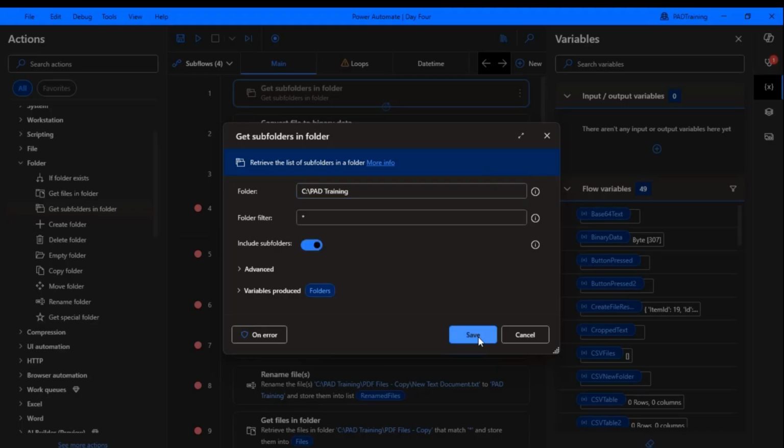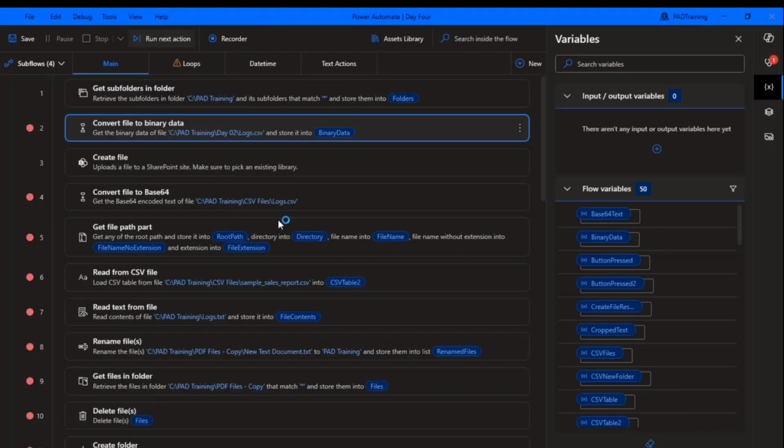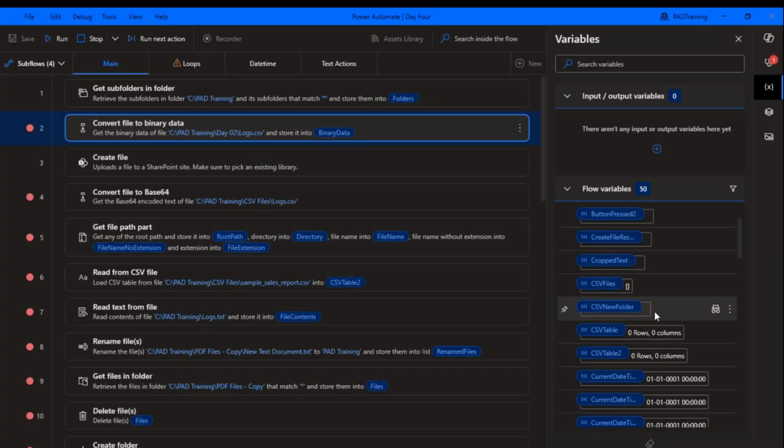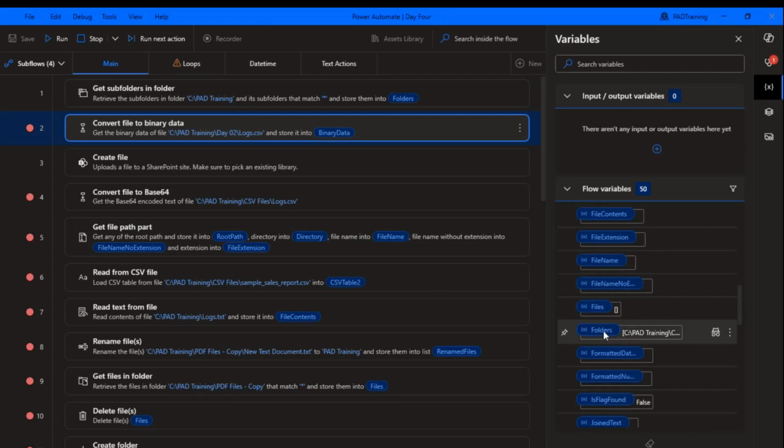Include subfolders. So you can see that in folders.